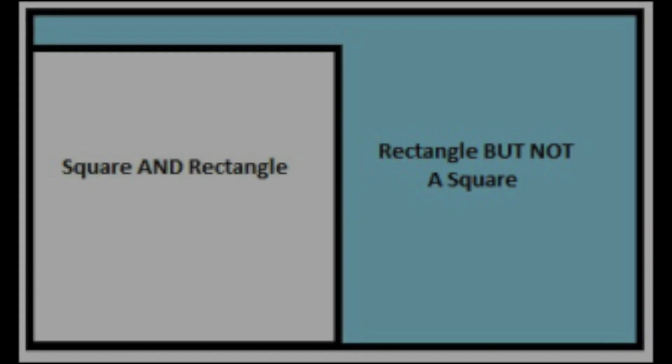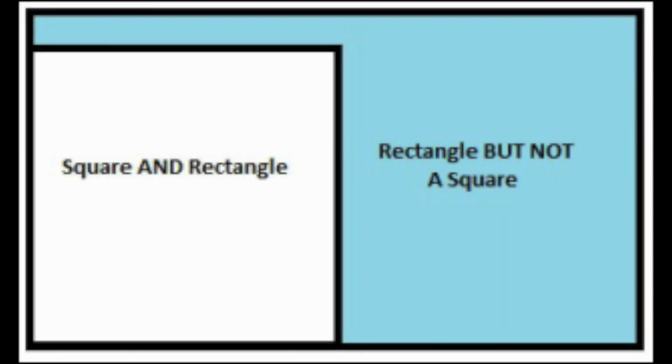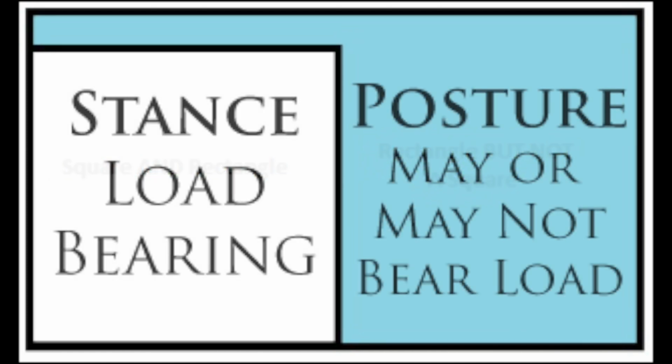To draw an analogy, consider the graphic shown. All squares are rectangles, but not all rectangles are squares. In like fashion, all stances are postures, but not all postures are stances. The difference is, stances are load-bearing for their given structure. Postures may or may not be, depending on multiple factors.